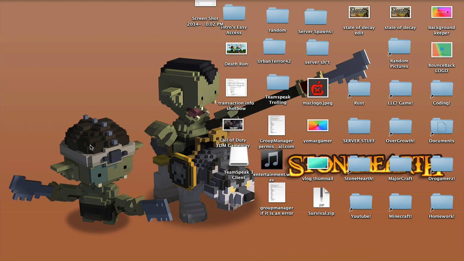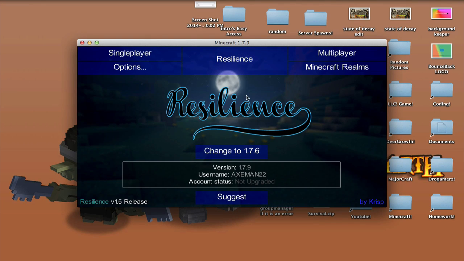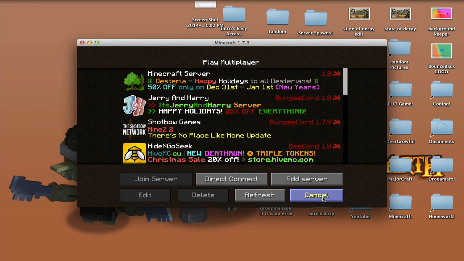Alright, I'll tell you guys when it's up. Alright guys, so I don't know why this actually took as long as it did. I mean, it works perfectly fine. There's a font change and all of this. I don't know if it could just be my issue, but at least for me, I think it combined my Optifine with it. I don't know if this comes with Optifine or resilience is Optifine or whatever, but it took a while, and I was waiting quite a while for this to come up. But heck, it came up.